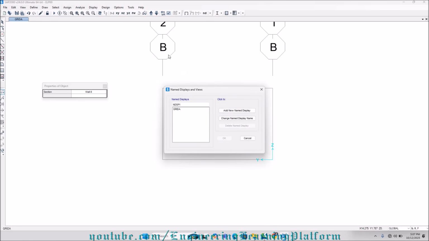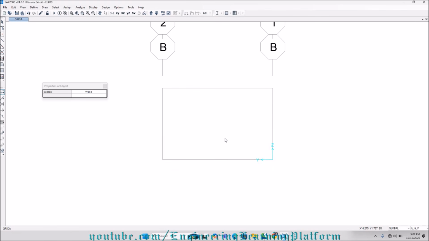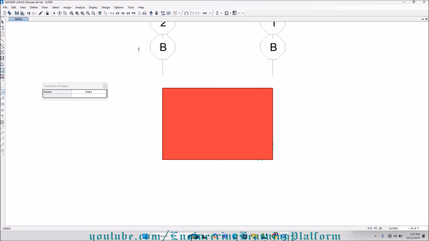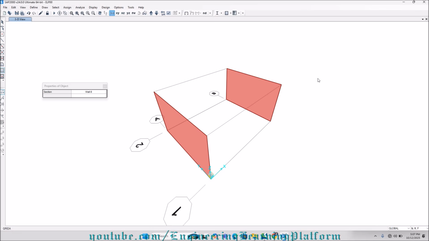Now you will be on this view, along grid B, name it grid B. Add a new name display, click OK. Now go to draw rectangular area, click the top left corner and then stretch it to the bottom right corner. Your wall has been created also along grid B.